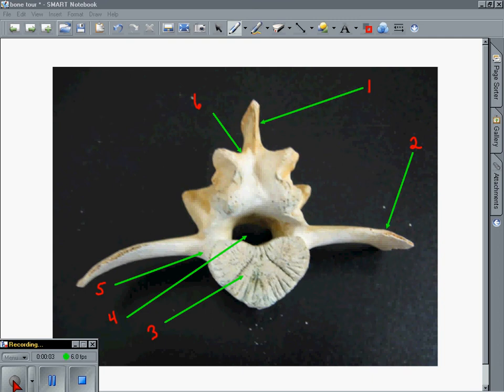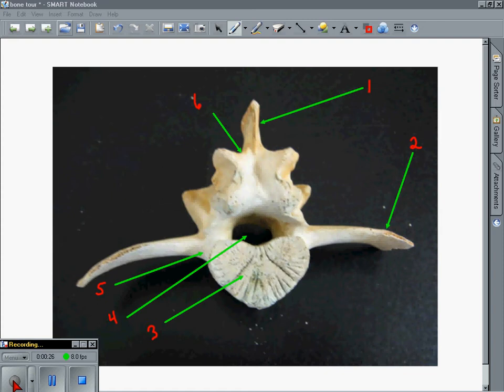This is your overview of the vertebral column. We'll start with this first typical vertebra. This is one of the hog vertebrae that I pulled out of the cabinet, but it shows all the parts very, very nicely. So let's start in the center at the top at number 1 and name that sticky outy thing. I know you know the name of it. If you name that spinous process, then you are correct.